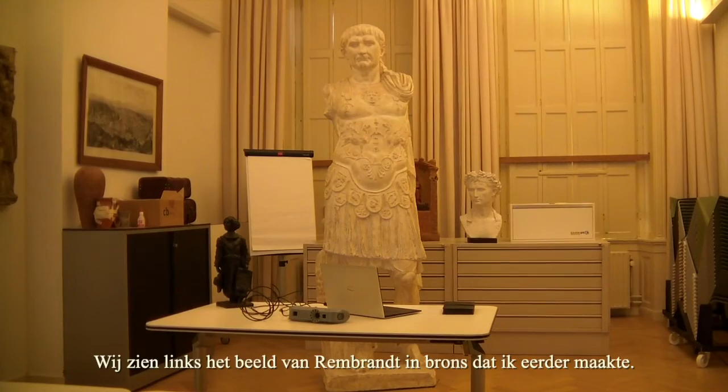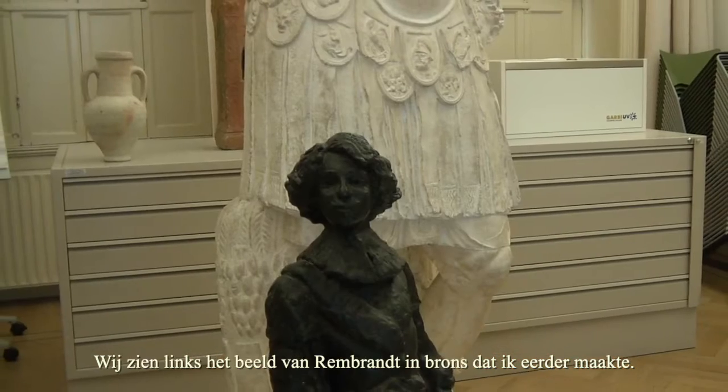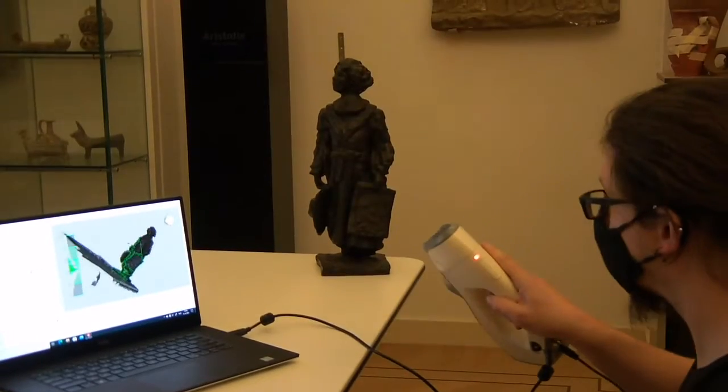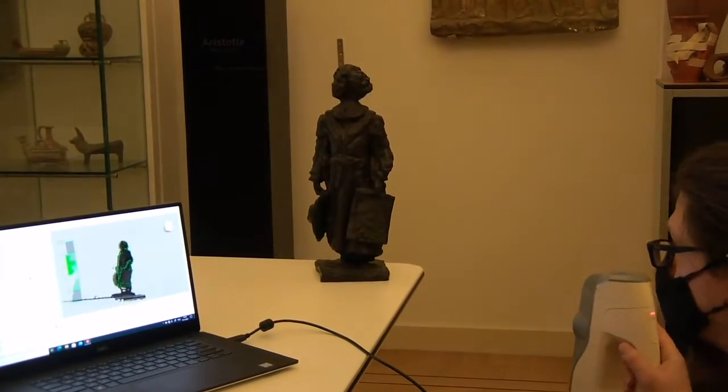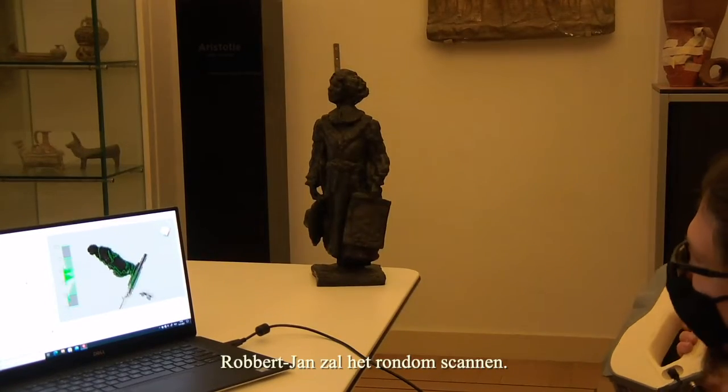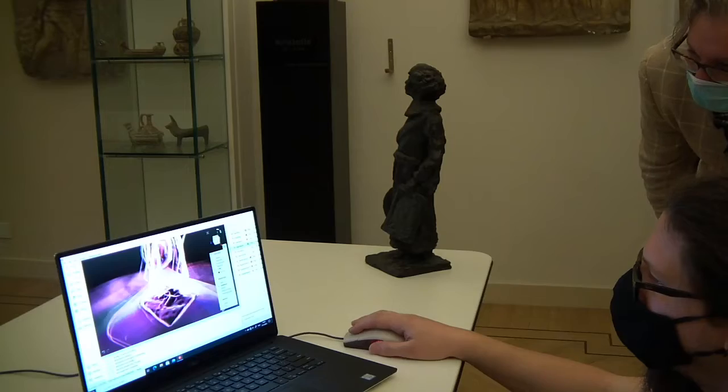On the left, we see the bronze statue of the young Rembrandt that will serve as the basis and starting point for the smallest work of art in the world with a head and a painting in his hands. Robert-Jan Lohman of the museum is scanning the statue.